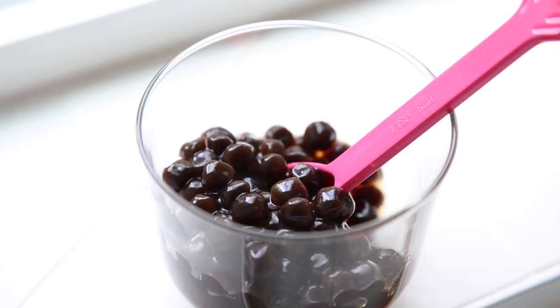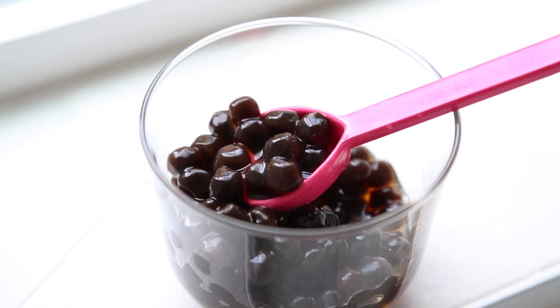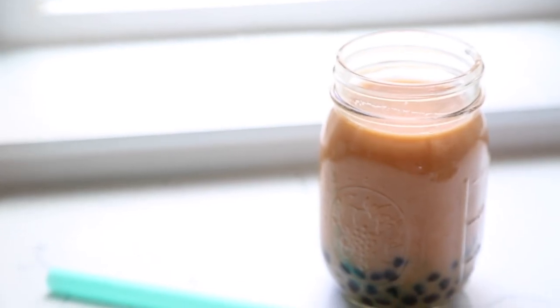And honestly guys, this is one of my favorite ways to make boba now, because you can just put it in the Instant Pot, set it for 15 minutes, walk away, do your homework, do a load of laundry, come back, and you have perfectly made boba. Yum. And what's great is that if you're home alone and you only need one cup of boba, this is super ideal. So if you're interested in learning how to make Instant Pot boba, keep watching.